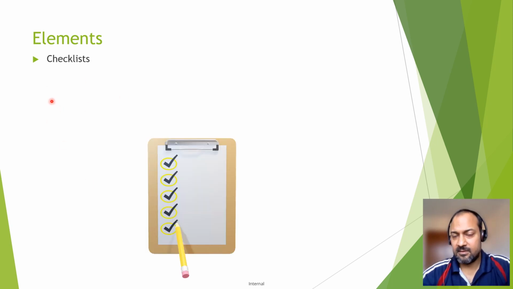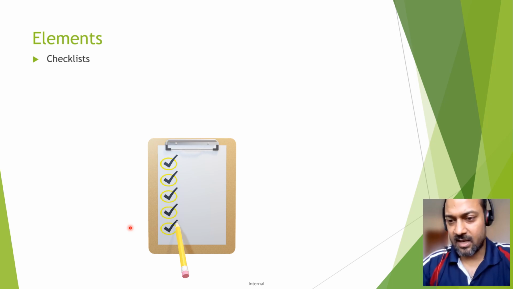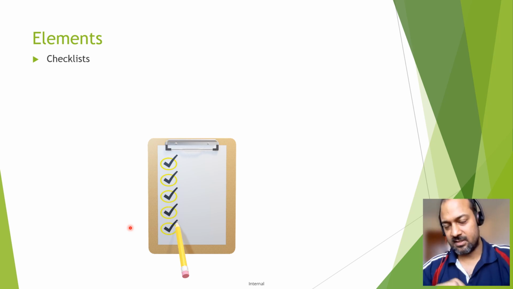Now, the third element, which is the checklist. So I know you know about the checklist. This is a kind of checklist. So a quality checklist is there. You try to put a tick, tick, tick, whichever point is being done. So generally in a production line or assembly line or logistics supply, wherever quality is being implemented and a quality analyst is there, he generally does this checklist thing and marks against each item which is completed or done.